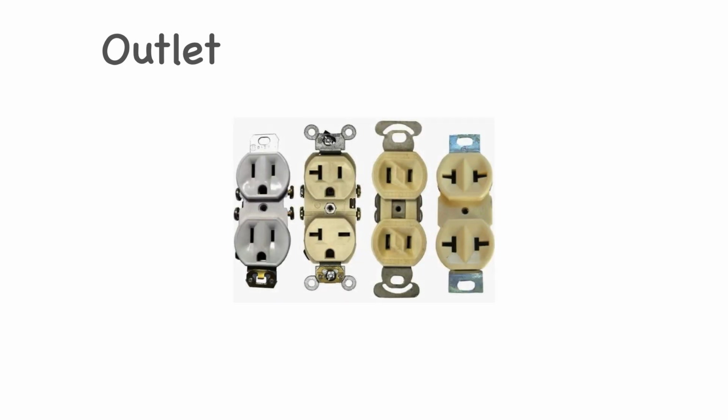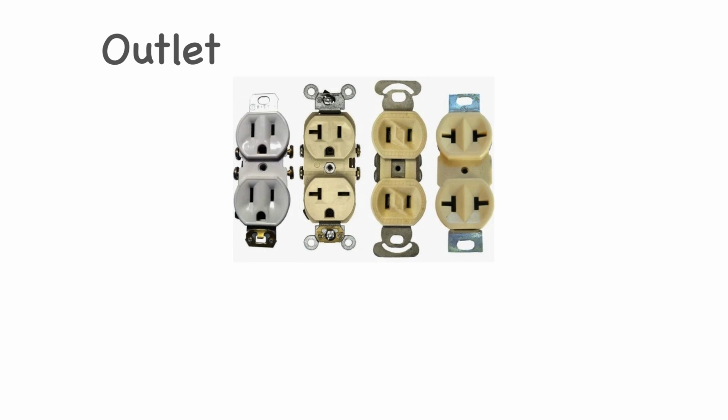An outlet is any point in an electrical system where current is routed out of the system in order to supply power to electrical equipment. An outlet is usually a receptacle outlet or a lighting outlet. A receptacle outlet is one in which one or more receptacles are installed for the purpose of attaching plugs or cords connected to the system.